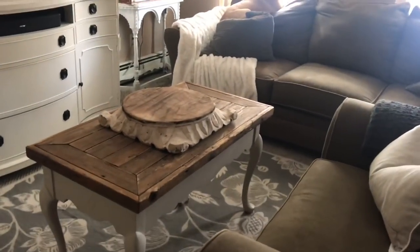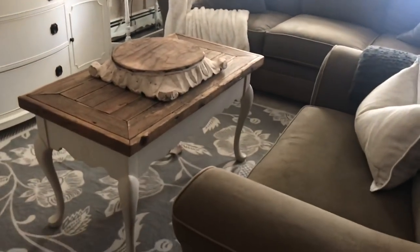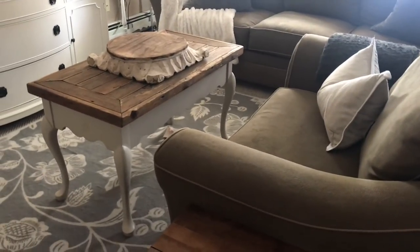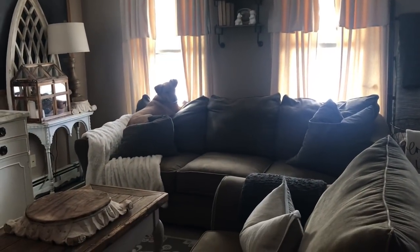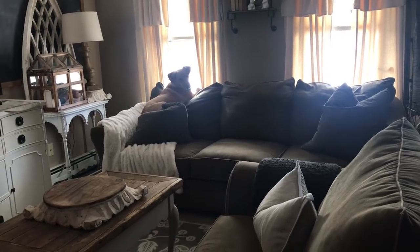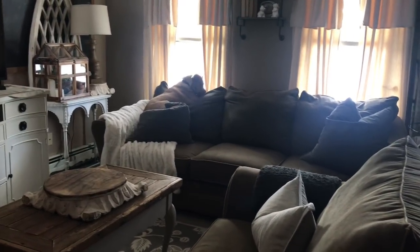This is as good as my house is gonna get, showing you guys, because I've just been not feeling it, so I don't know. Anyways, I try to keep it really simple this year, not too crazy. And a side note, a lot of people might think that my house is cluttered, but I don't think that way, and I'm obviously gonna do my house the way I love it.